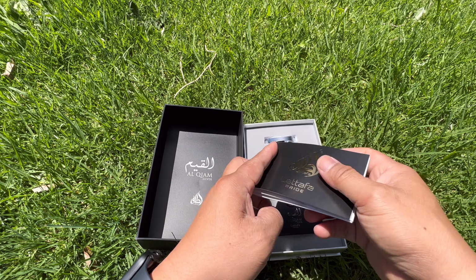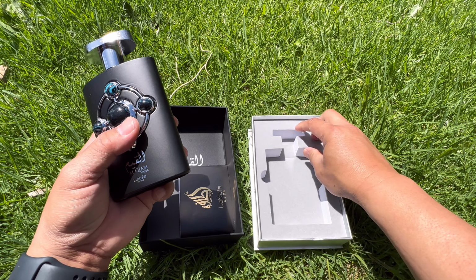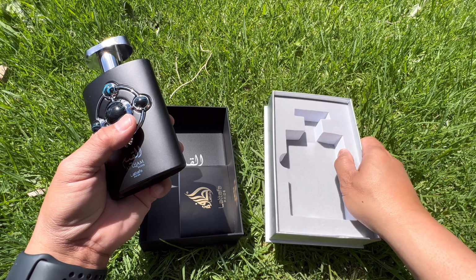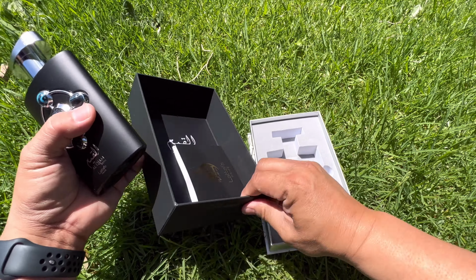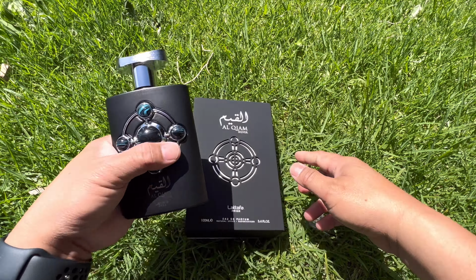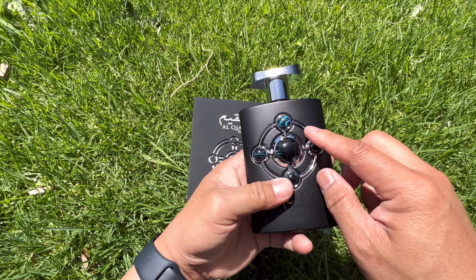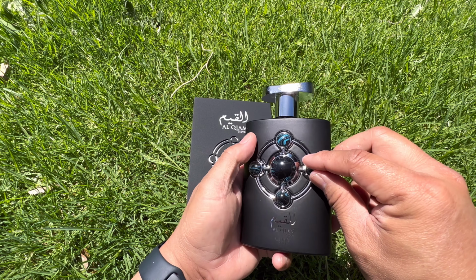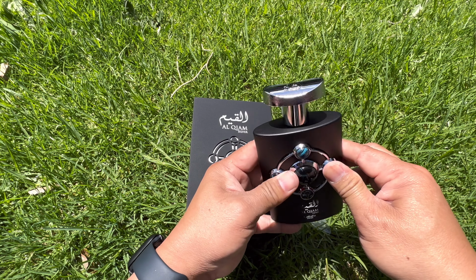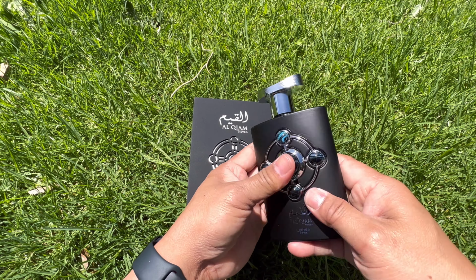Okay, we have the three, guys, and voila. The cut out here is super good. This is a very expensive foam. Super nice, very secure, guys. And this is your super beautiful bottle. Wow, this is like a scientific atom. It's like a universe in the middle. Super nice, guys. It is a heavy cap, heavy bottle.